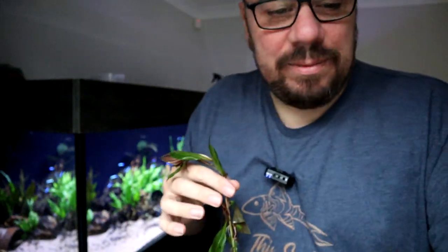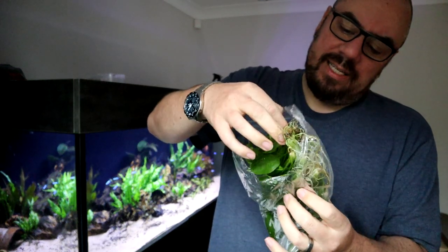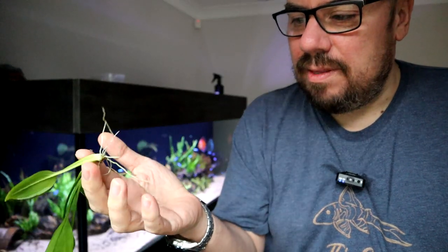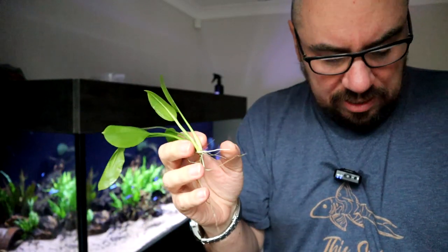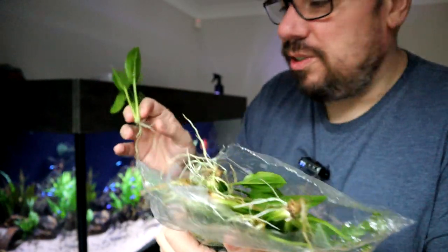And I've got a whole bag of them, so that should do quite well. And then finally, I have 10 of these Amazon swords, which aren't a bad size, actually. I was expecting them to be a lot smaller. They're okay root-wise. You can see in there, most of them have got decent-sized roots.